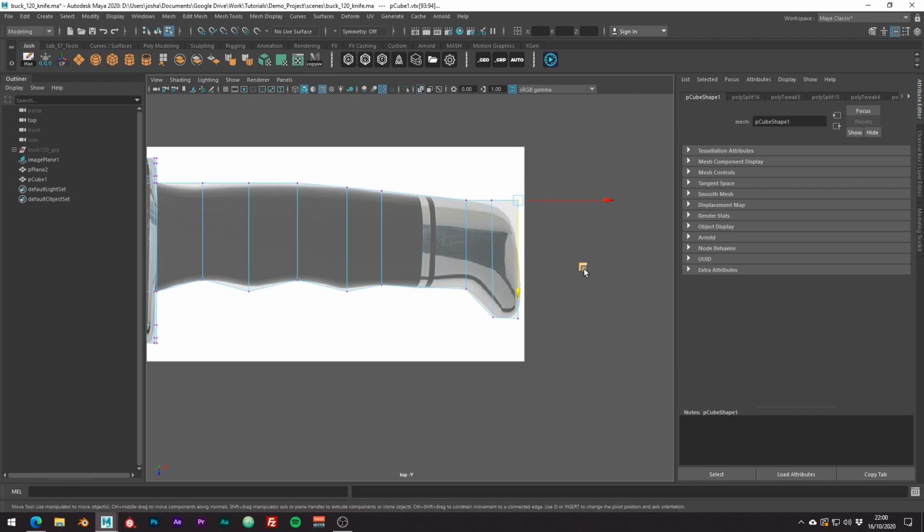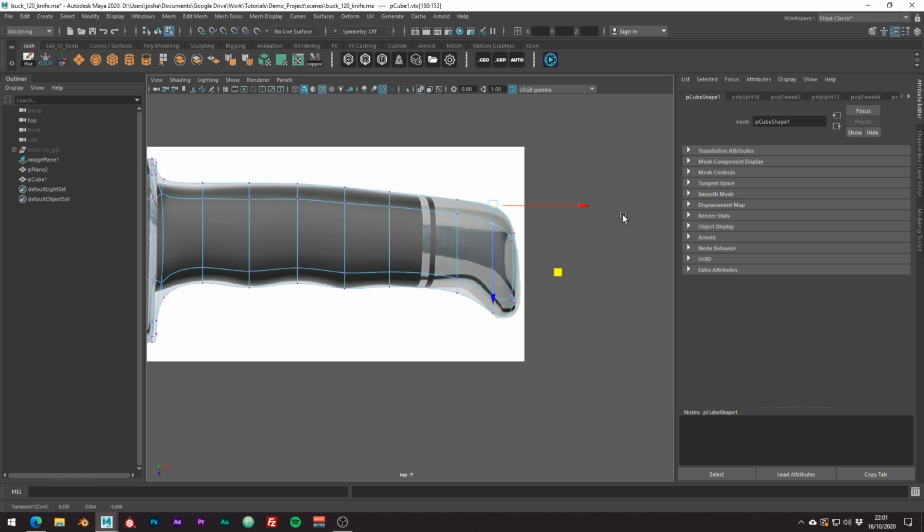Something I find helpful is to keep on switching between 3 and 1, so smooth preview mode, and this way we can ensure the shape is correct once subdivided, and we can make some final adjustments.